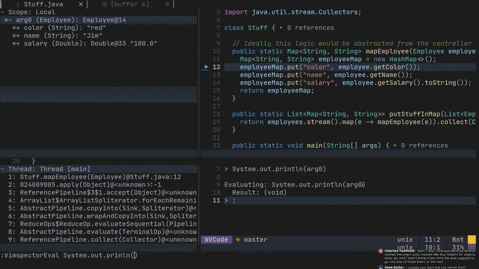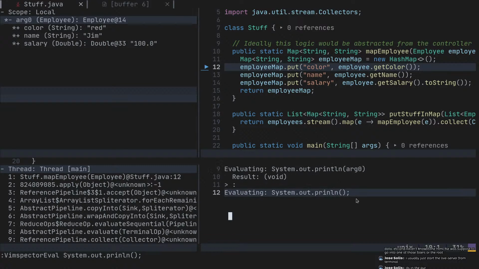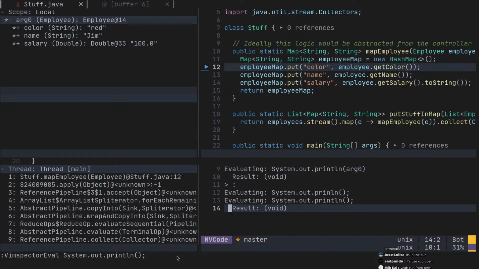Right? Yeah. So let's see if I do, because I'm pretty sure if I just put this, yeah, I mean that nothing even happens, right? Because that's bad syntax. Println. Okay, it does result void.